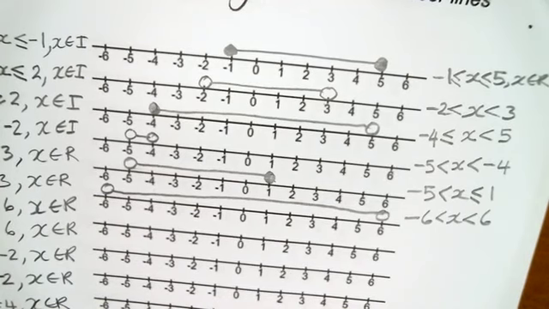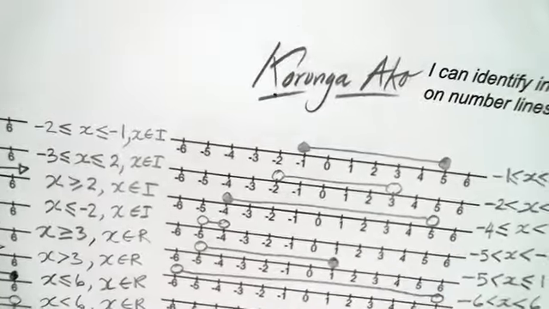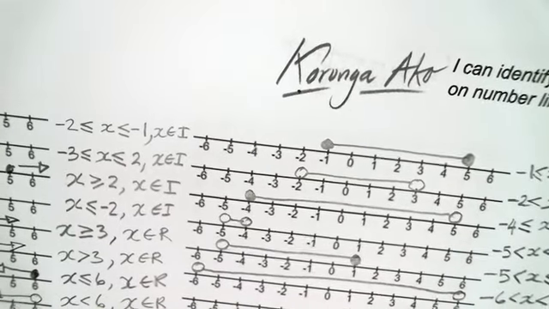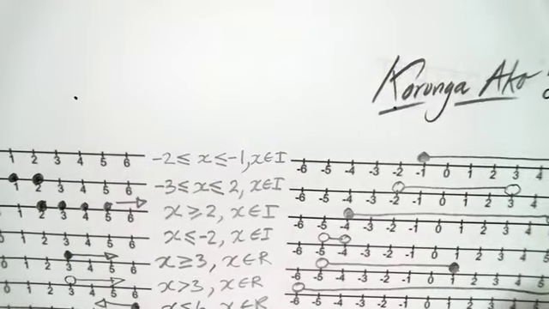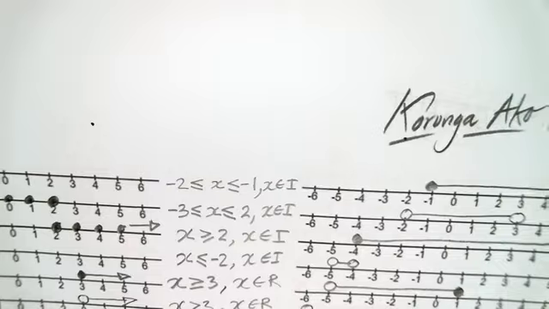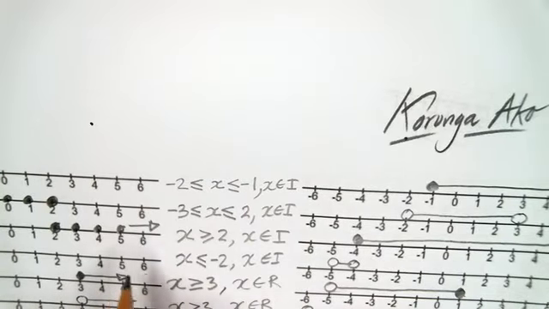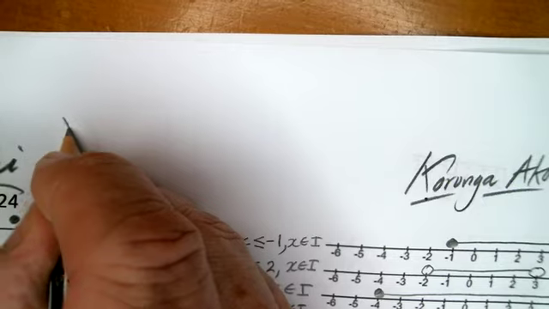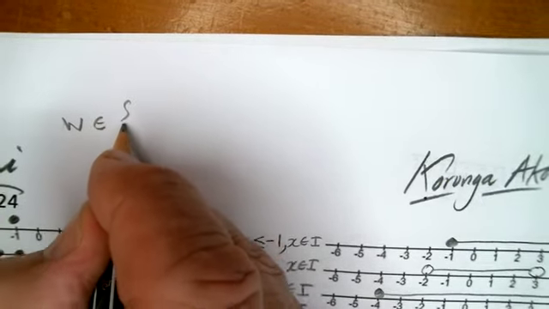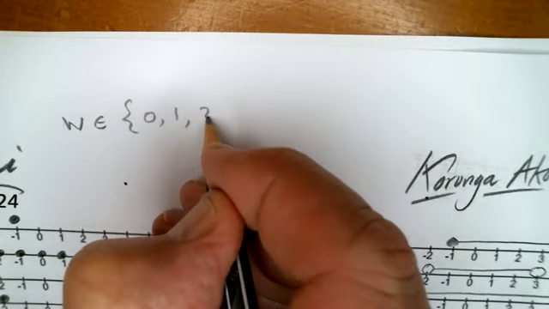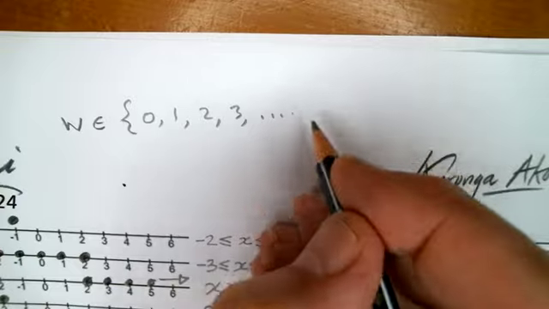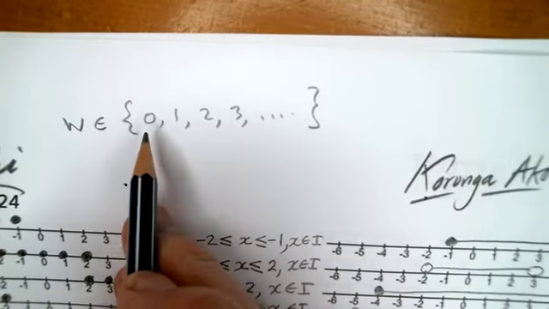Now, we also talked in class today about whole numbers. So we've got integers and we've got real numbers. Whole numbers, by the way, and they might ask you whole numbers in the exam. I don't know that they will, but mostly integers and real numbers is the general plan. But if they ask you whole numbers, the thing to remember is whole numbers are going to be similar to integers, but whole numbers, and I'll write this out here, whole numbers are an element of the set of numbers that are 0, 1, 2, 3, and so on. In other words, they're counting numbers including 0.